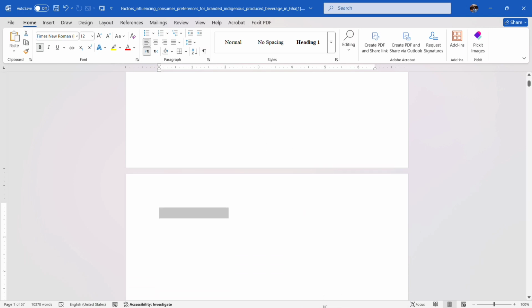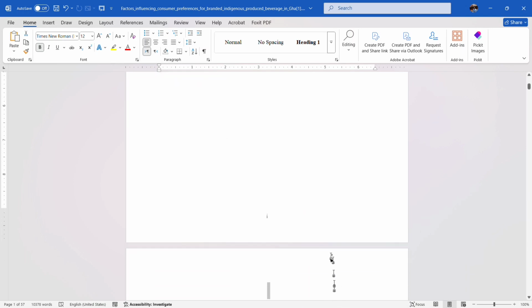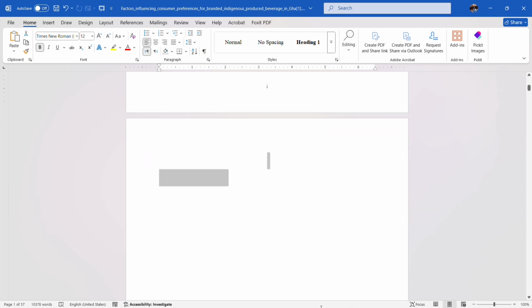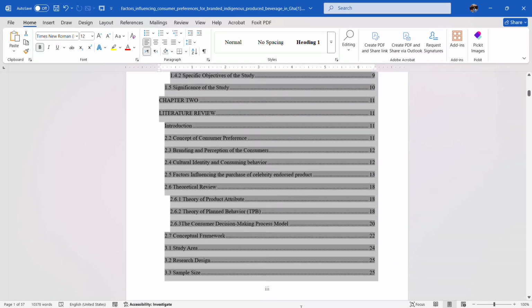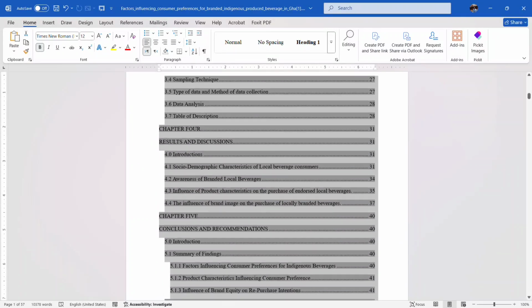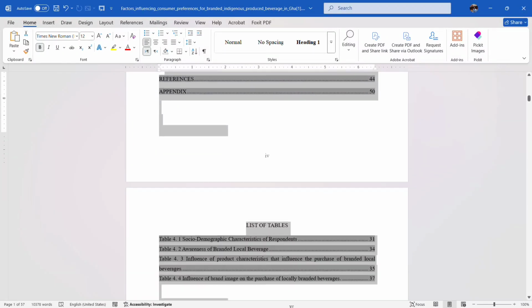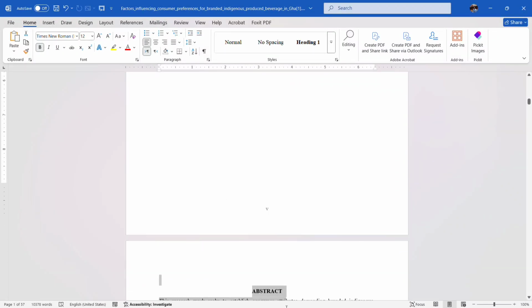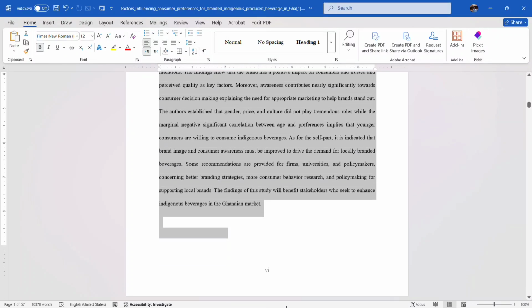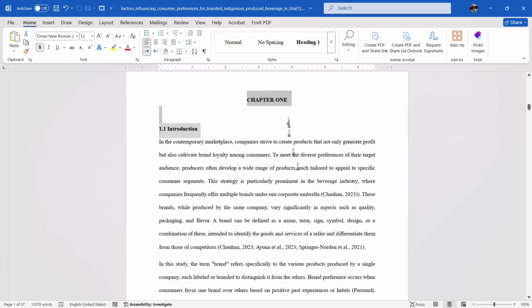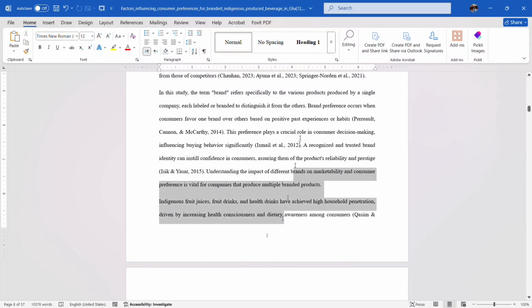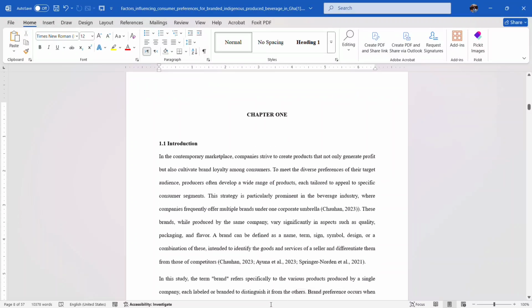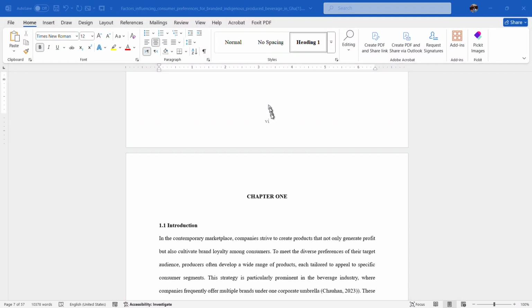So the numbering starts from the second page, and we'll start with II, then the next one will be III, IV, V, we have VI, then it starts from 1. Some people often like to start numbering the first page according to the Roman numeral, even though it is in counting numbers.